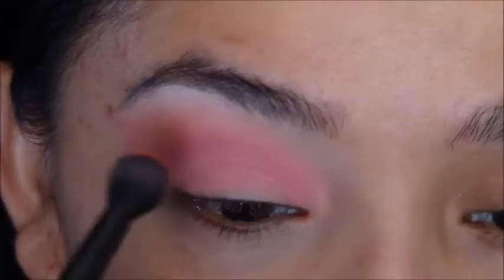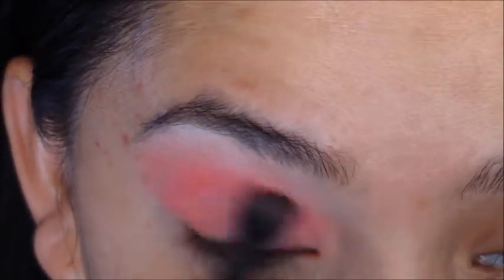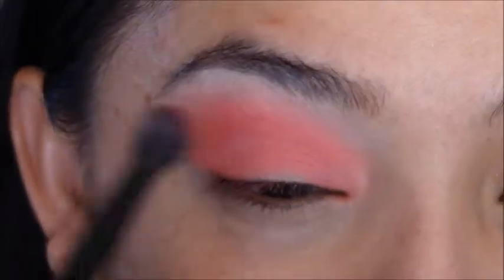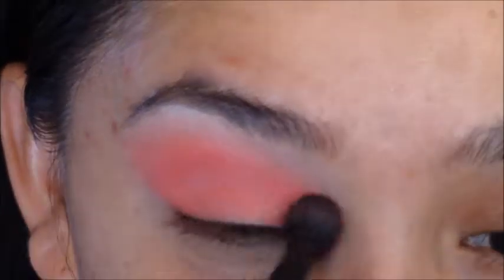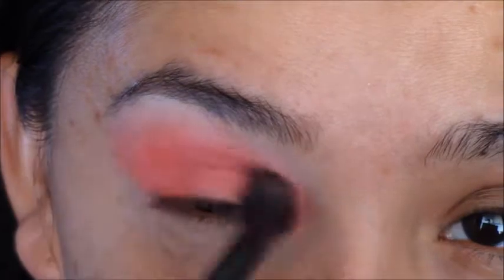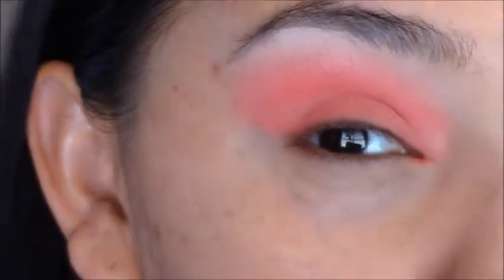So let's go ahead and go on with Prick right here. I'm going to warm this up just a little more. I feel like Prick is going to be that really nice, almost neon shade that I want to really put on my crease. This one's not as bright. In person it's really bright, and on camera it seems a little washed out. I like how neon it is. I'm going to go with Sugarcane again and just kind of soften those edges.